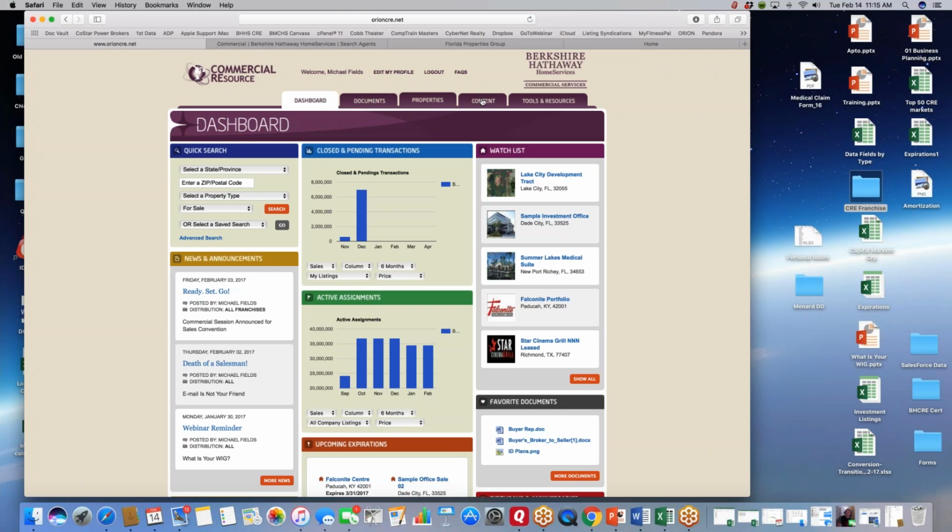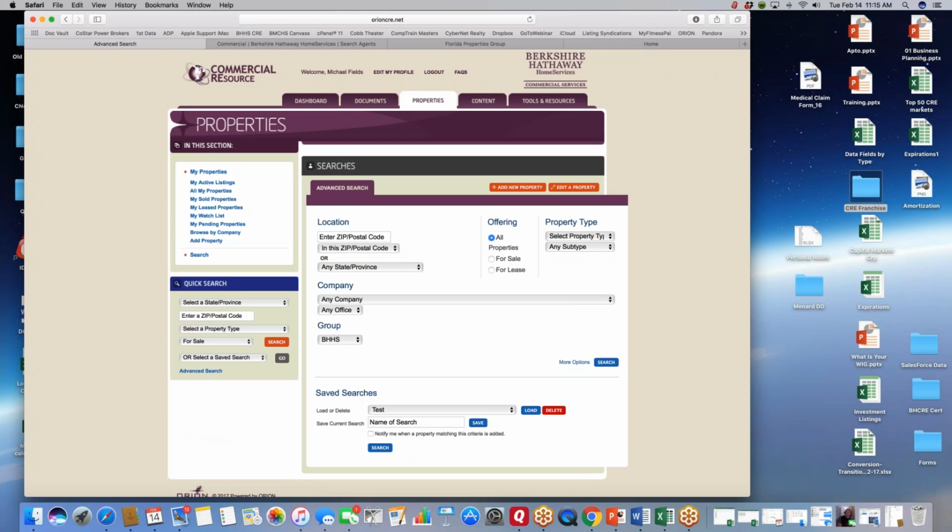is inactive and the Content tab is inactive. And when you go to add a property, there are limitations. You can enter the property and all that, but there is not as much functionality once you've got the property entered into it. So let me go into that a little bit.